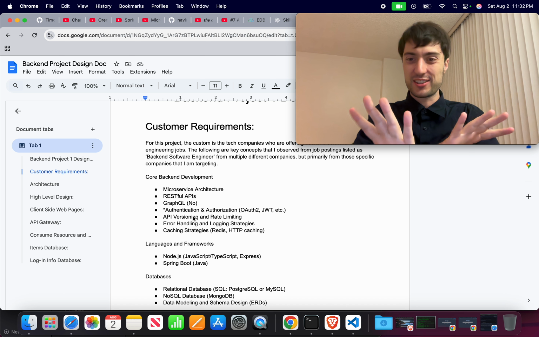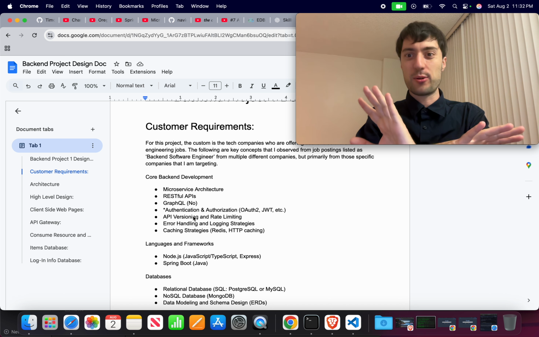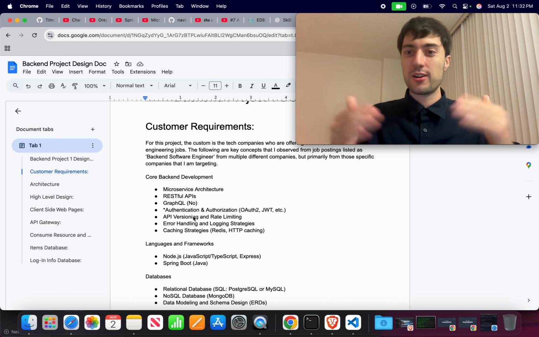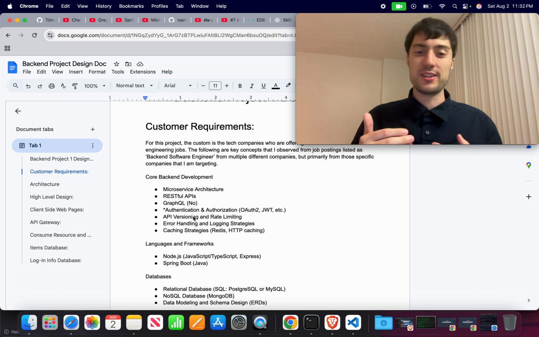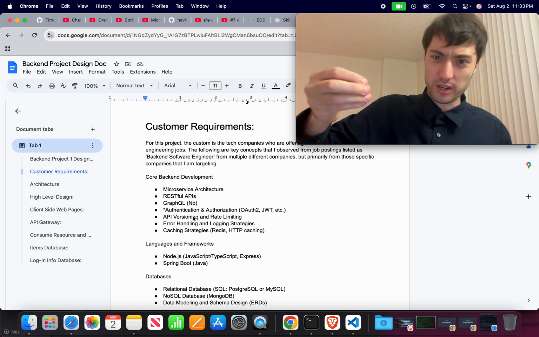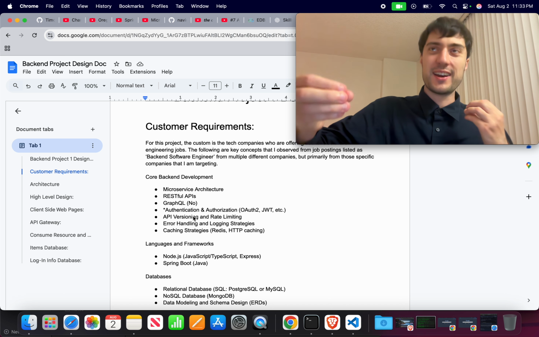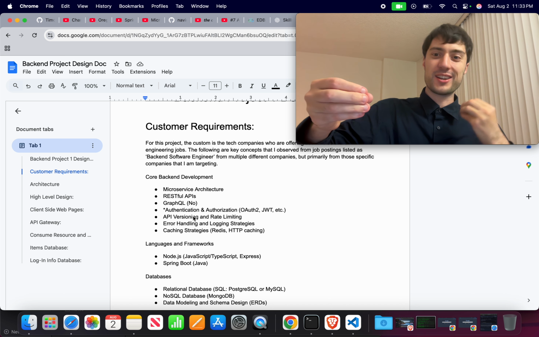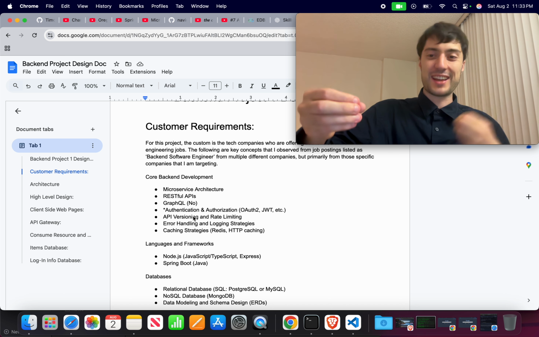So it's actually a little bit flipped from how a normal project would operate, which is, they give you the goal of what it should do, and then you figure out, okay, I'm going to be using this and that technology.